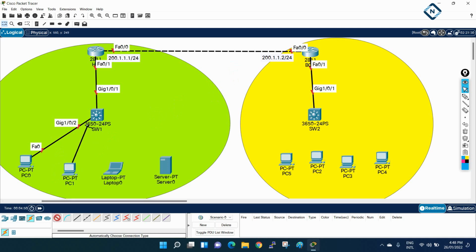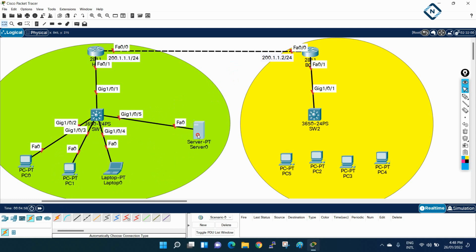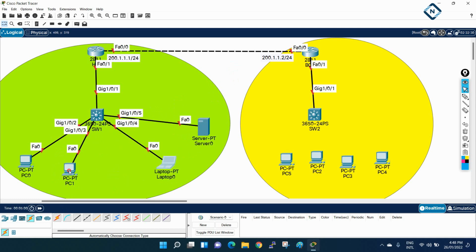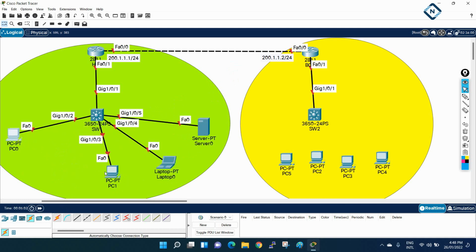So this is one more PC, one more here, and here also one more. Imagine I have four devices, that is 2 PCs, 1 laptop, 1 server. Here also 4. Let me take the cable, I will connect here also. This is just a basic topology.